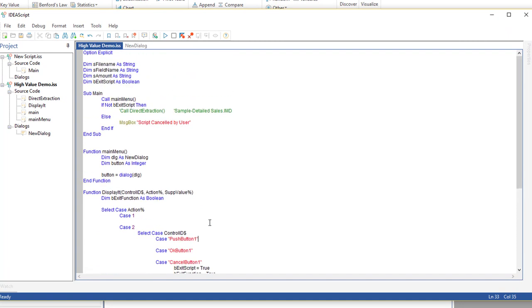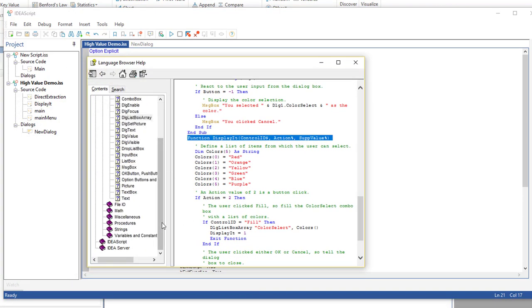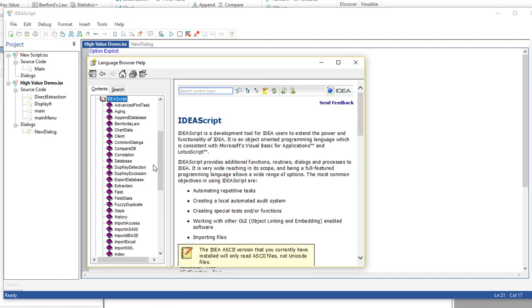Let's see, another thing I like to do is, if the user already has a file open, I don't see why they need to go select it. So what I usually do is add some code in the main menu to see if there's actually a file open. And you can do that by setting the file name equal to, and I'm just going to the file browser because, like I said before, I don't always have a good memory for the syntax, so I always use the file browser.